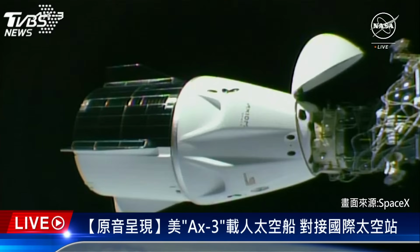Meanwhile, inside the Dragon, Axiom crew is doffing or taking off their suits. They'll be changing into their garments and setting the Dragon cabin in such a configuration that it is ready for them to ingress the International Space Station. Laurel O'Hara getting a jump start on that vestibule pressurization, already starting some of the initial work, again to bring that vestibule pressure up to 14.7 psi.